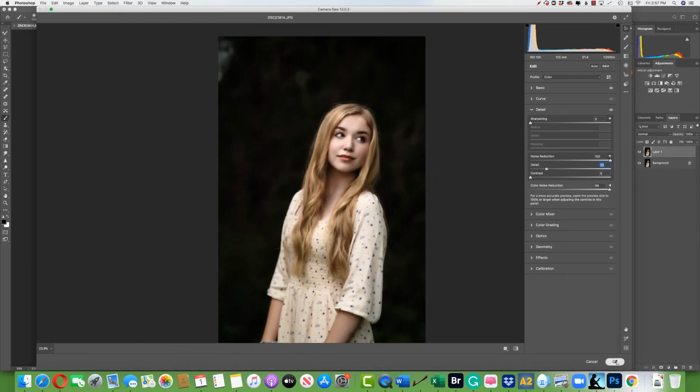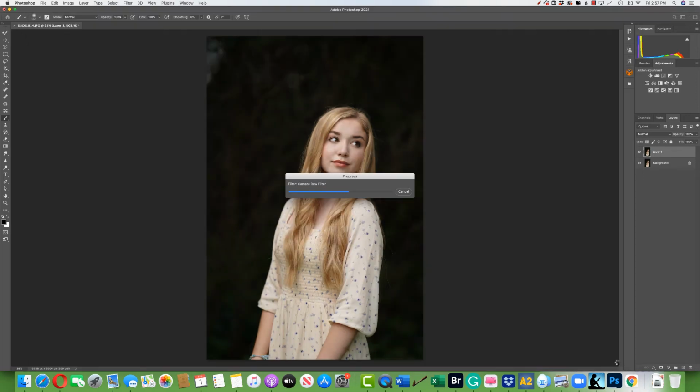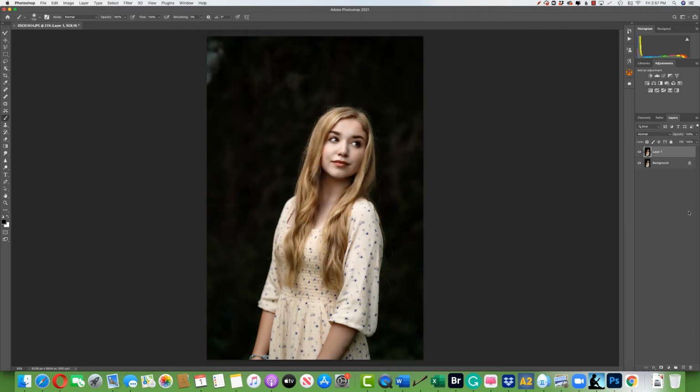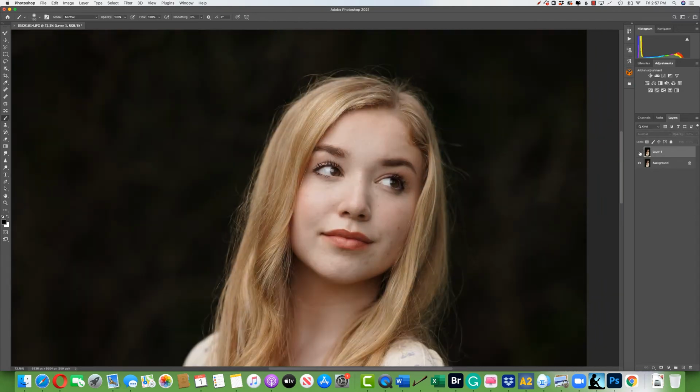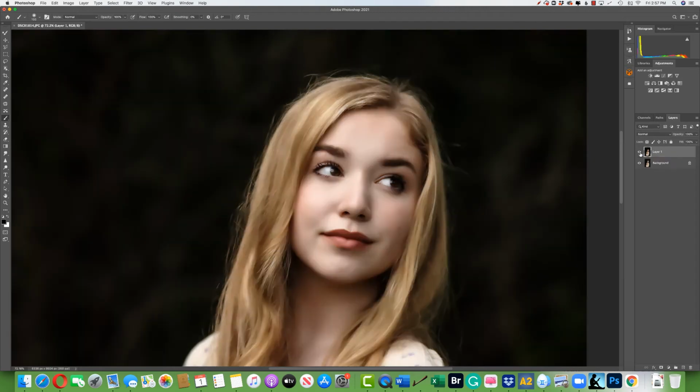So I click open or OK, which transfers this whole thing over to Photoshop. And we're going to be able to click it on and off to see the before and after, which we're not really done yet. Let's zoom in here. So this is before. I'm just moving my microphone a little bit. And after.